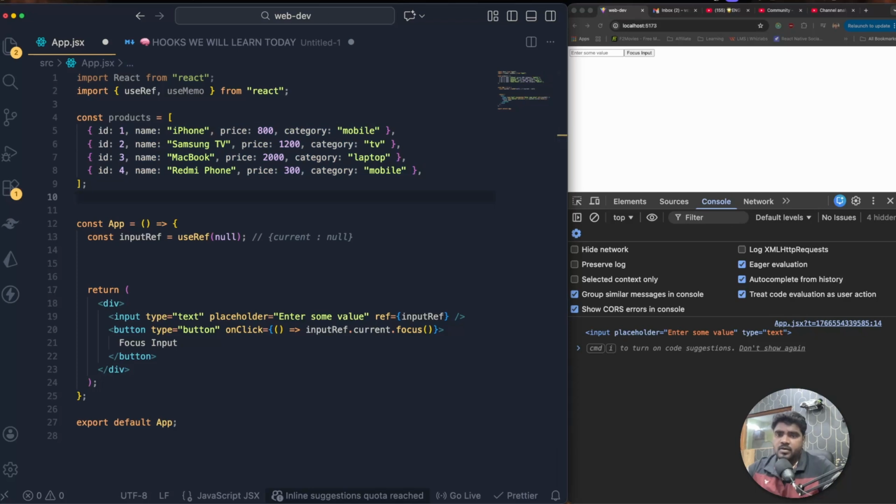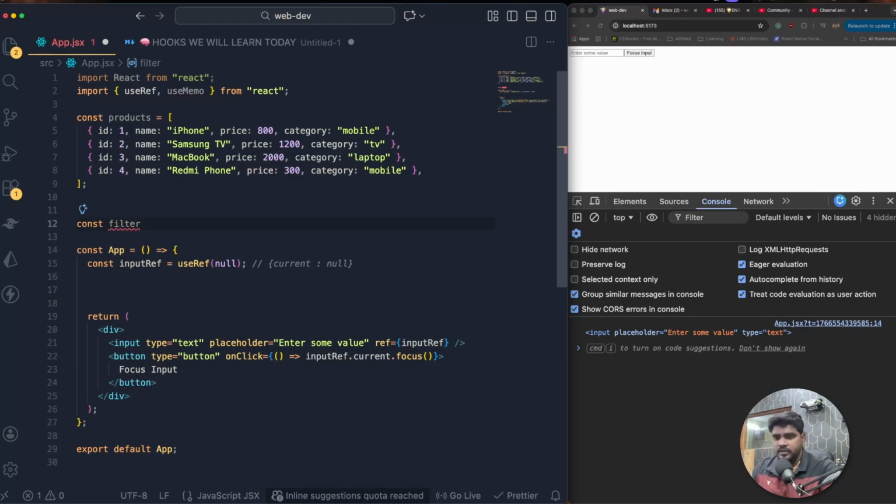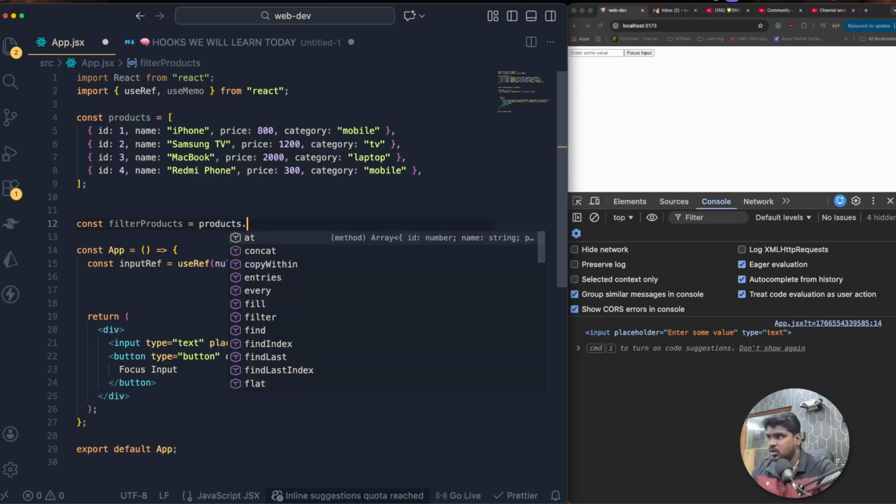What we want to do is a search. Let's try the search filter, since that's one of the most common real cases. What I have to do is refilter every time someone types some input. So what we usually do is something like this: filtered products is equal to products.filter.